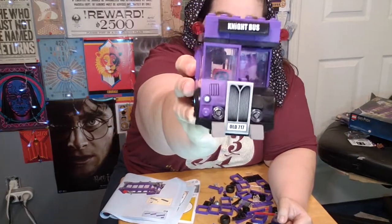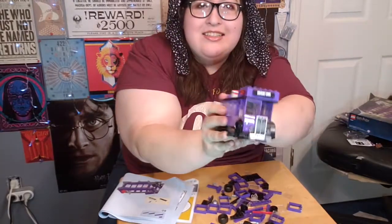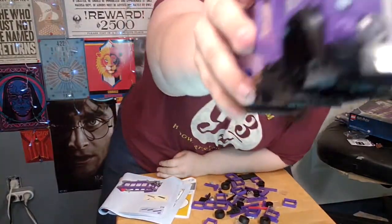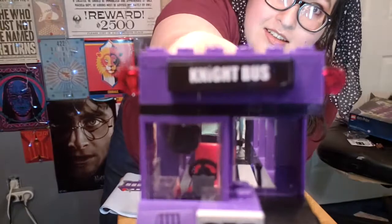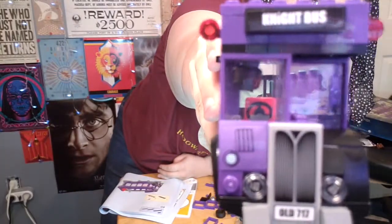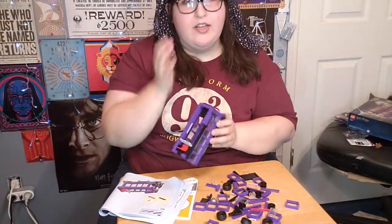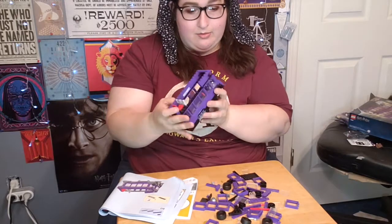And look, I even put the, I don't even think it's going to focus on that. Oh man, hang on. Anyway, you can't really see it, but you'll see it in detail. I put the night bus thing on, so it's really starting to come together and take shape.